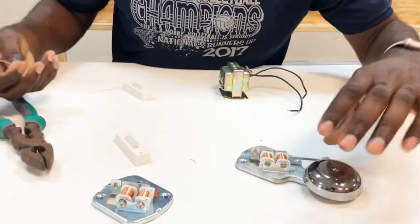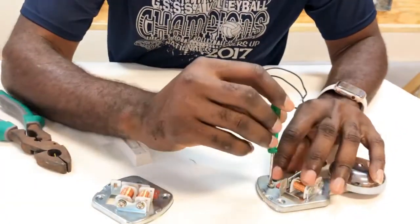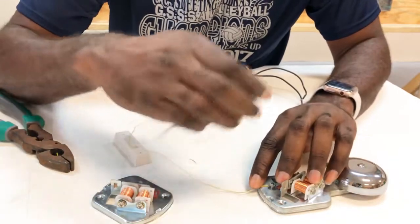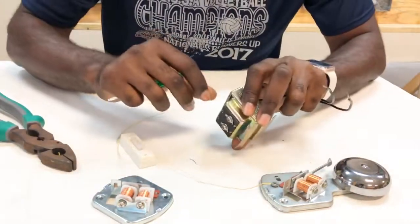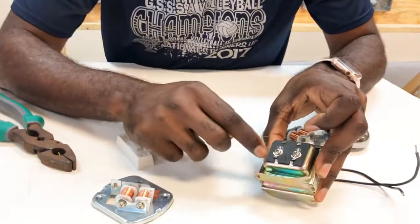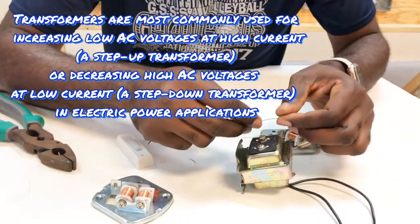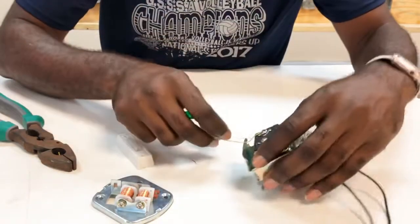Okay, so let's start with our bell. Now, start with the terminal on the base or on the body. Make a hook with our wires. So that's one end. We'll take our transformer terminals. Now this is an AC device, so it doesn't matter which side you put the terminal on. It doesn't matter which terminal you put the wires on, sorry. There we go.